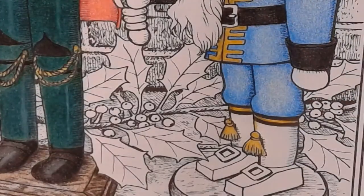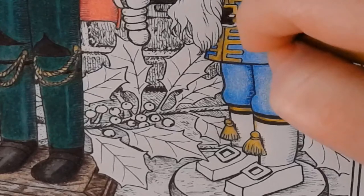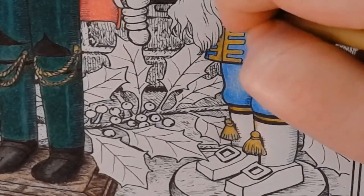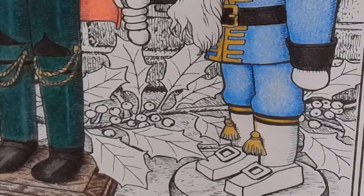All right. And we're just going to finish this last bit before I forget to do it. And he ends up with no belt buckle. And then we'll take a look at the cell phone and see if we can figure out how to turn that on, if you guys want me to.